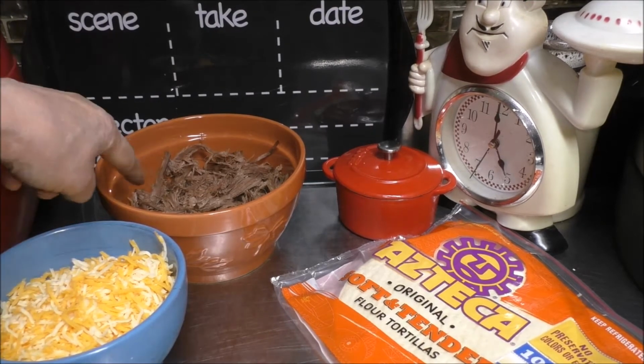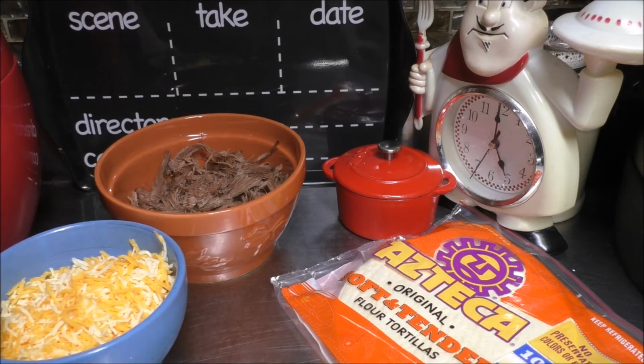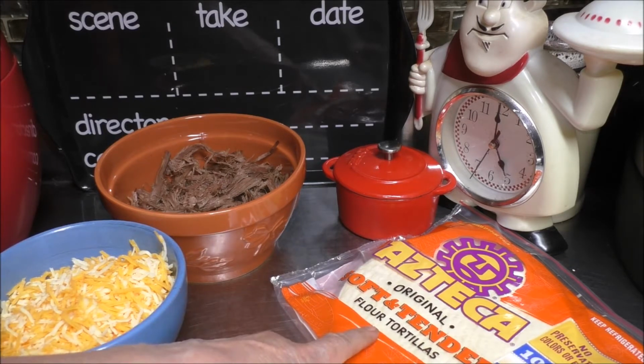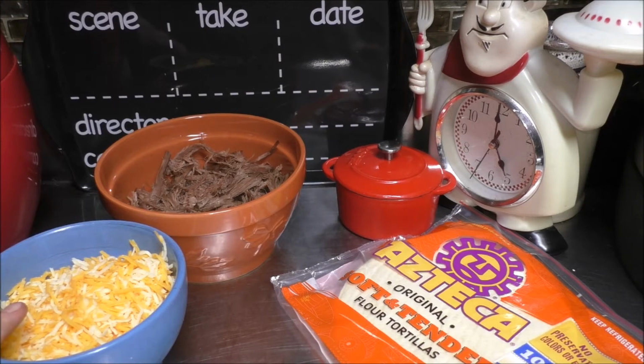I have some cooked up beef brisket back here. I have some shredded up cheddar cheese and provolone cheese, and I have some flour tortillas. Now I'm going to get a tortilla shell out, and we're also going to mix up some of the cheese with the leftover beef brisket.